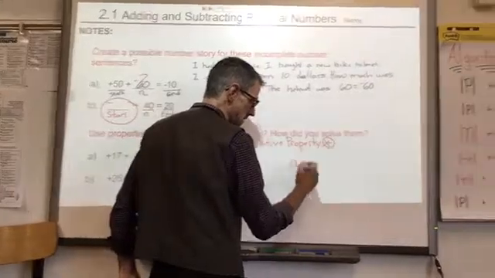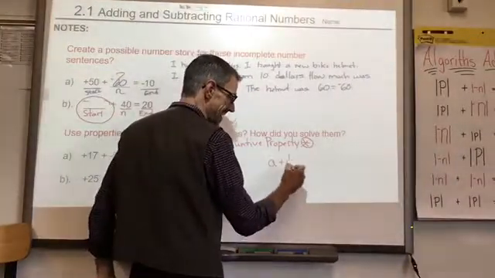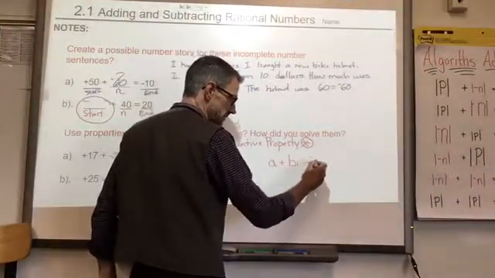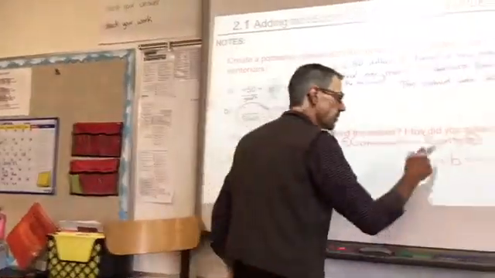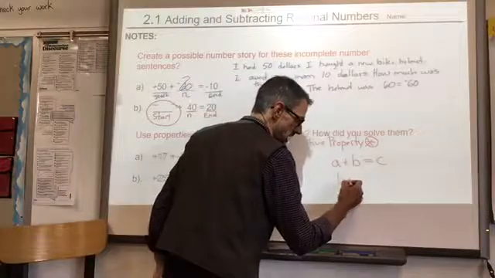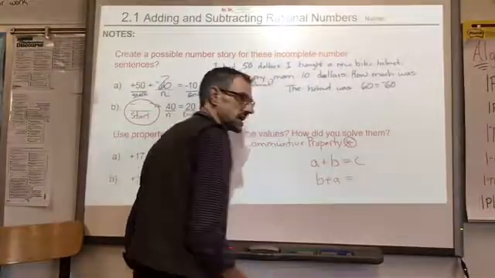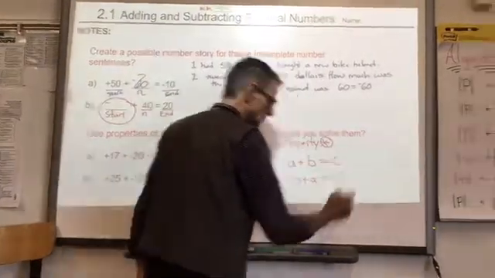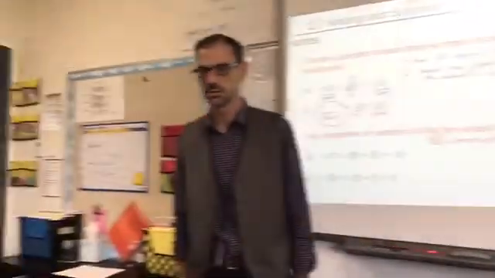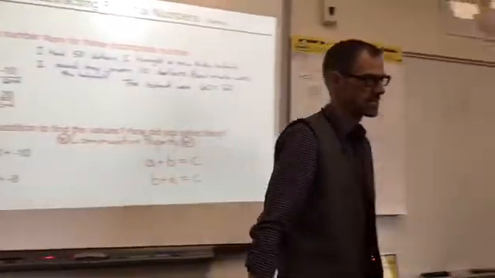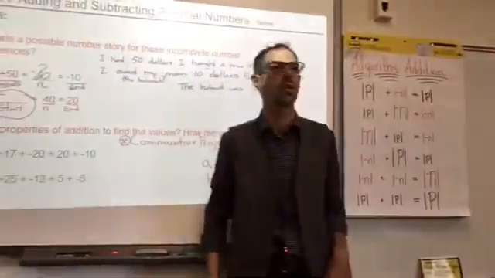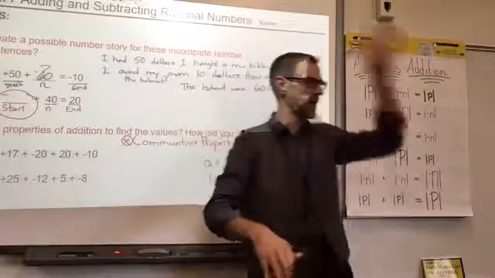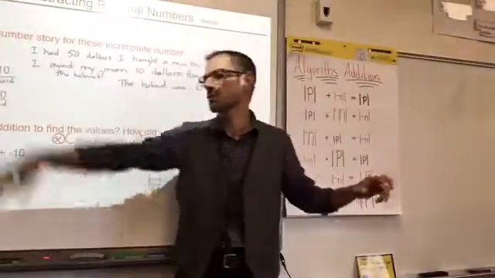If I take a number, and we'll call it A, and I add B to it, it's going to equal a number C. Commutative property says I can take those and I can switch them around and guess what? It's going to equal the same thing. As long as I am adding, I can take numbers and I can add them in whatever order I want. I can take the last number and add it first, take the first number and add it last.